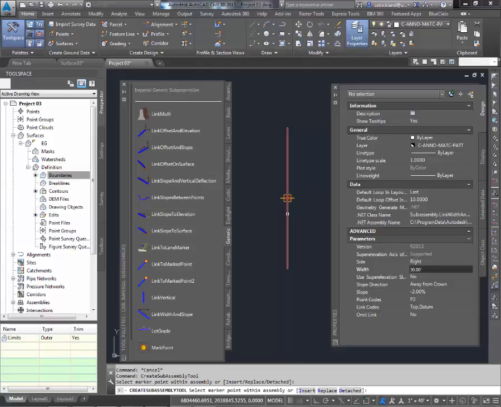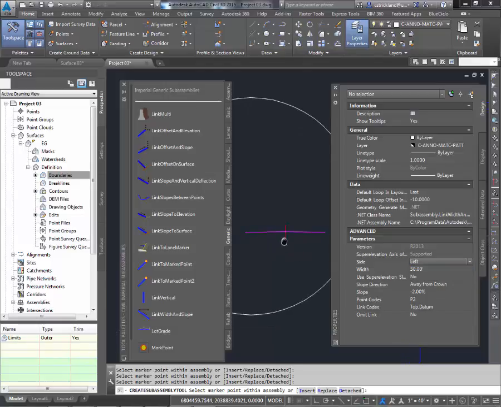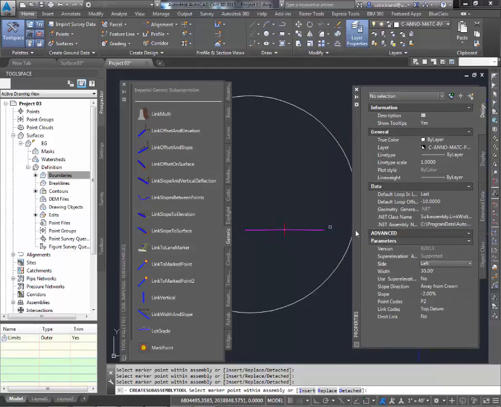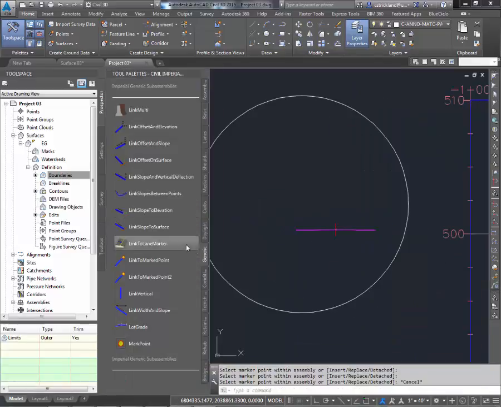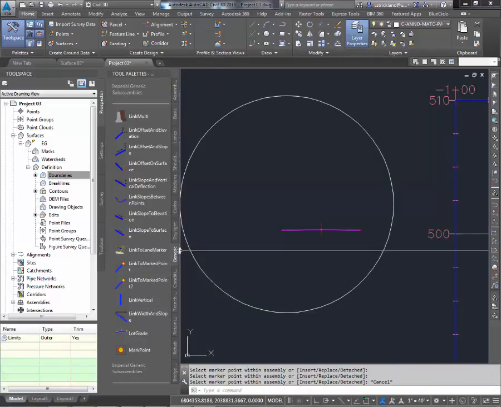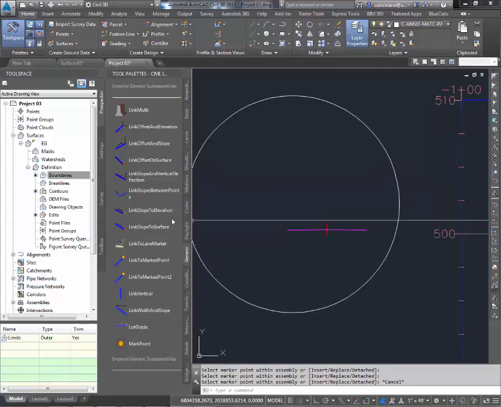Then when I click on my assembly with these pieces here, you can see that it puts in a 30-foot piece to the right. Huzzah! I'm going to change the right-hand side to left-hand side. And click on the assembly again, and we'll get a piece on the left. So far, so good. I'm going to shrink this up just a hair so I can have a little more screen space. I'm going to scooch that guy over and shrink it up a bit.